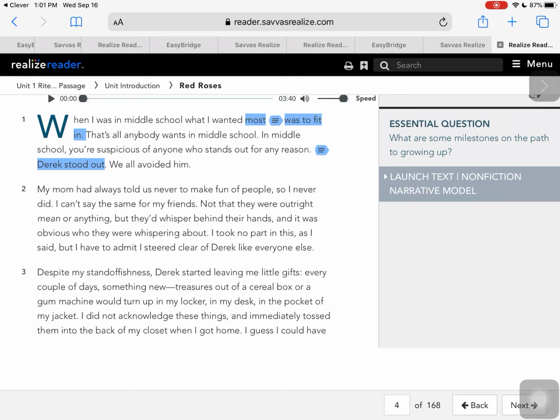Okay, so now I'm going to let you go and you are going to go back to the story of Red Roses and you are going to be highlighting blue for characterization, green for details, and yellow for that reflection piece at the end, that little theme. I think that you should have at least 6 annotations, at least 6.